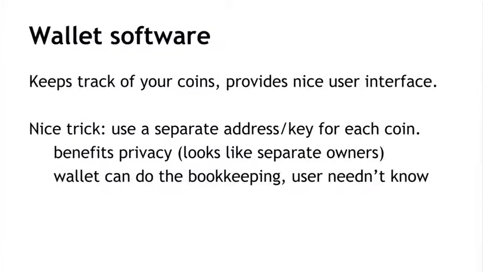Now, in order to do all of this, if we're going to follow the local storage approach, we typically use wallet software, and that's just software that manages all the details of keys and makes things convenient. It keeps track of your coins, it gives you a nice user interface. If you want to send $4.25 worth of Bitcoins to your local Starbucks, the wallet software will give you some easy way to do that. And by the way, once you're using software to manage keys and such, it's a useful trick to use a whole bunch of different addresses, a whole bunch of different keys.